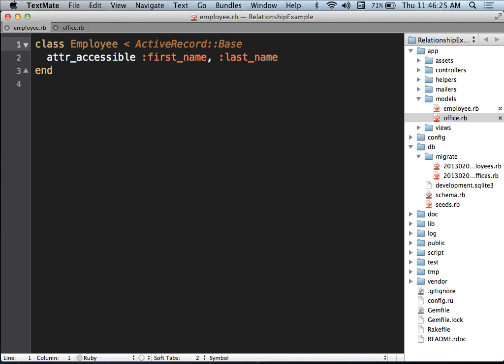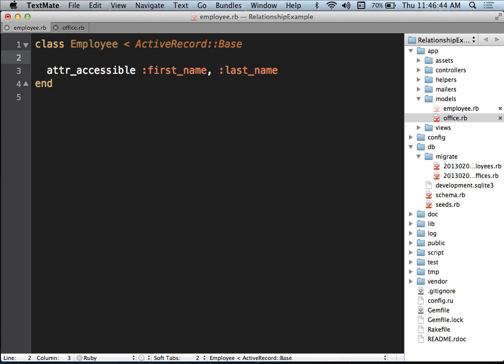Your job is to occupy this office, right? One way or another, there's no way for us to build this relationship from both sides automatically, because at the time the employee was created, the office didn't exist yet, so there was no way to know what the relationship was supposed to be automatically at that point.